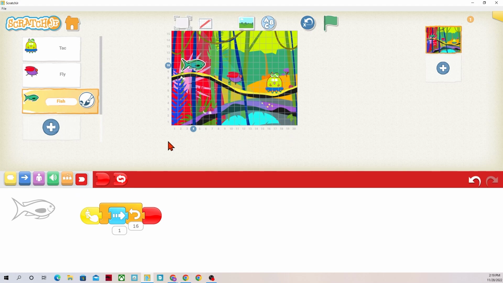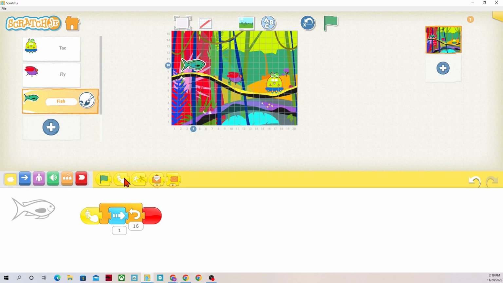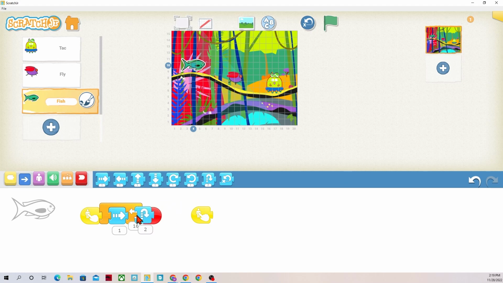So this will make it go over to the right, and I want to have it go up and down too. So I'm going to have it jump. And the reason I'm not putting jump in here is because I want this fish to do it at the same time. If I put it in here, this means that I will go over and then jump, over then jump, over then jump 16 times. I don't really want that to happen. And I'm not changing this number down here because this is the number how high I will jump. So I'm on spot number 10, 1, 2, that's 12, and then back down. That is what that line of code says.